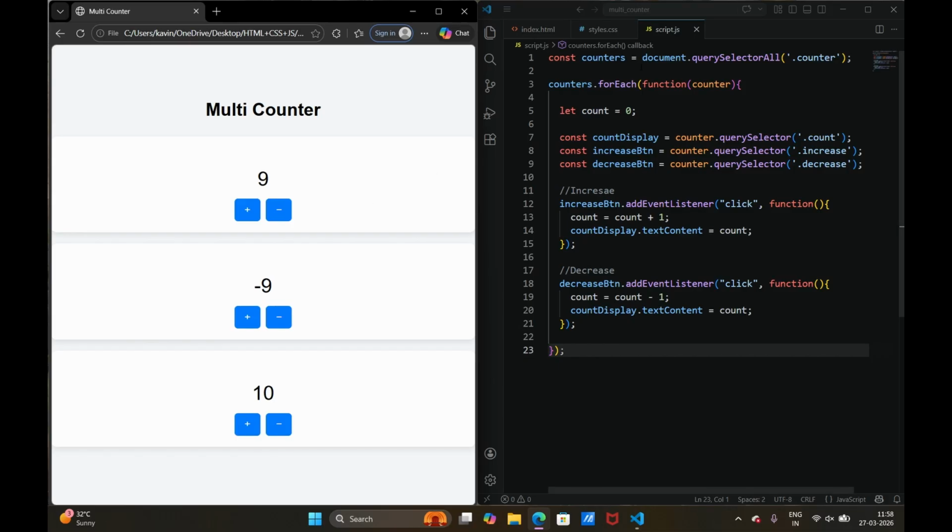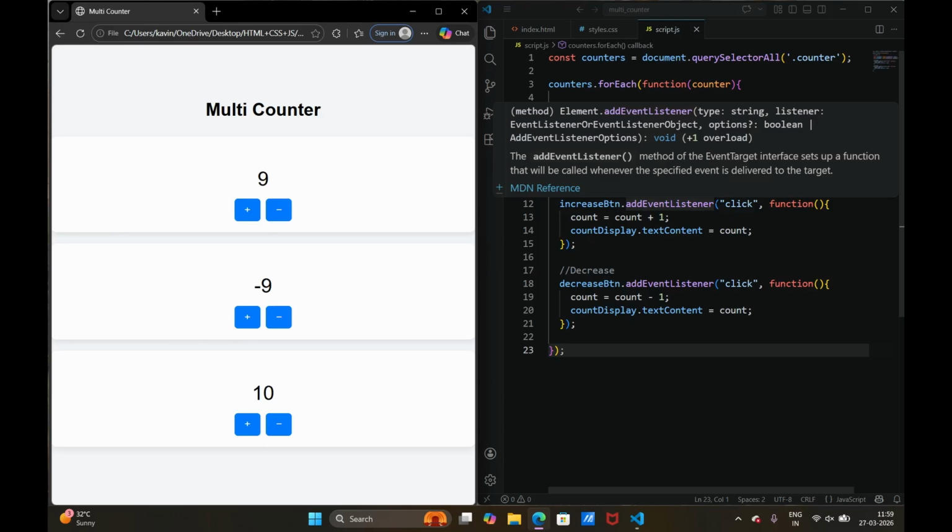It happens because we selected all the counters with the class counter through the querySelectorAll selector. So when we write this logic in the forEach method, for each of the counters this logic will execute when we click the increase or decrease button. So that's how it happens.